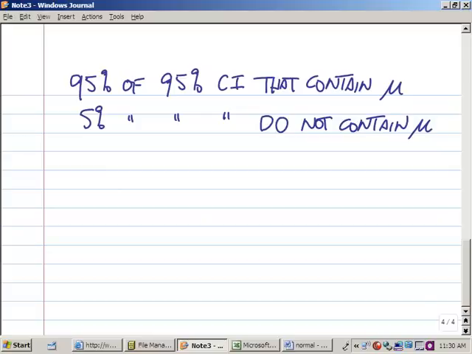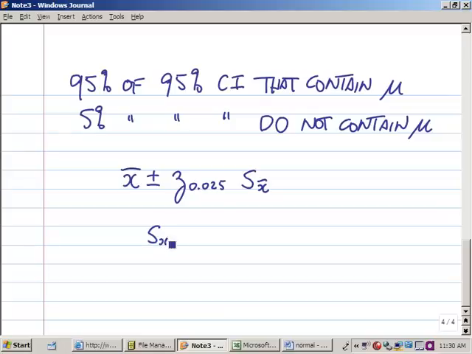Calculation of these intervals is not hard. What we have to do is start with the middle of the distribution, and we'll go up and down, plus and minus some distance. That distance will be z with, if we're going to have 2.5% in each tail, z with a subscript 2.5%, times what we would like to have, which is sigma sub x bar. The only trouble is we don't have sigma, the population standard deviation. So we'll have to estimate that with S sub x bar, and that'll imitate the 95% interval on the true distribution.